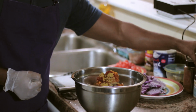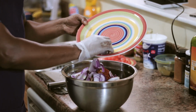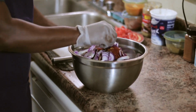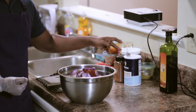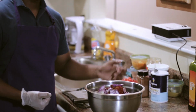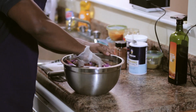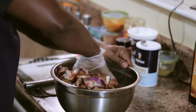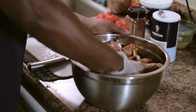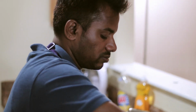And as I said, I'm not going to use any salt for now. I'm going to add all this onion. I have a few ingredients left that I did not add here, which are tomato, yogurt, garam masala and salt, which I'll be adding later during the cooking. So now I'm going to mix. You need to mix well so that all the spices will go inside the chicken. So the chicken is mixed well, so it's ready to cook.